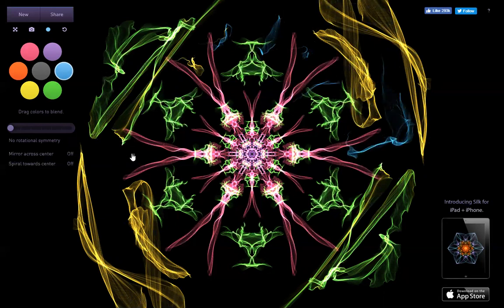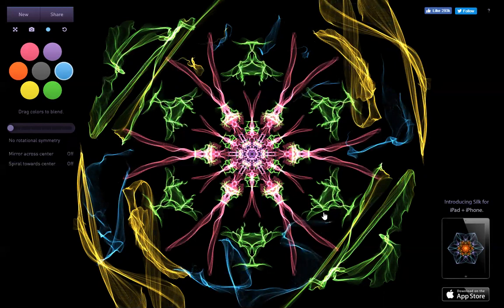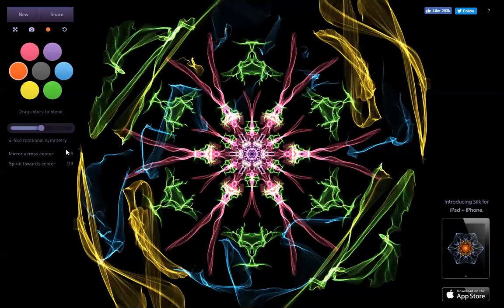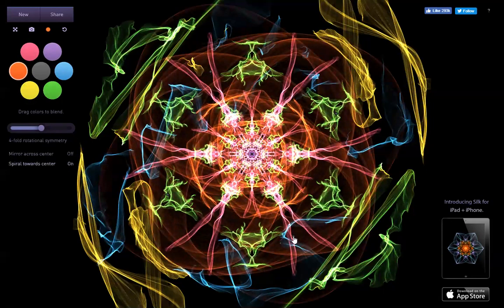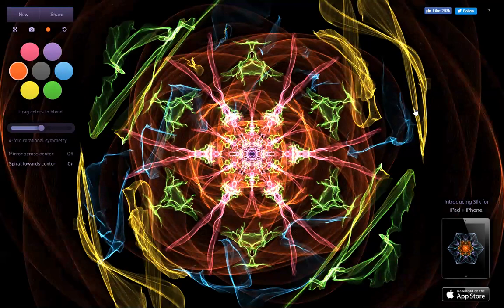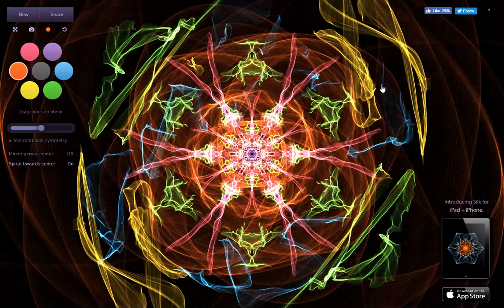I can even create drawings with stuff like this. I'm being quite careful with the mouse. I'm not trying to get a particular outcome here, but this is what's going on. Here's a bit of orange. Let's turn on 4-fold symmetry, put mirroring on again. That's right, turn on spiral. Let's just do something like that. I'm spinning my mouse around there, and you can see the effect it's having. I can just go at different speeds as I rotate the mouse. So you really can play around with this a lot.